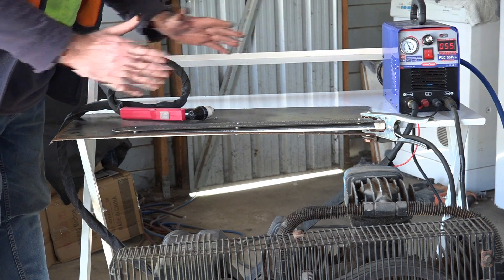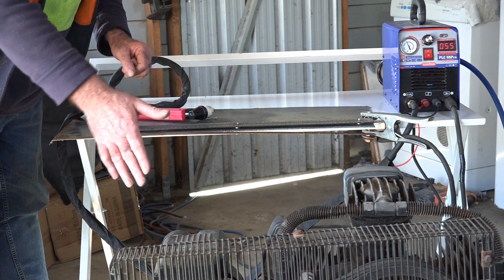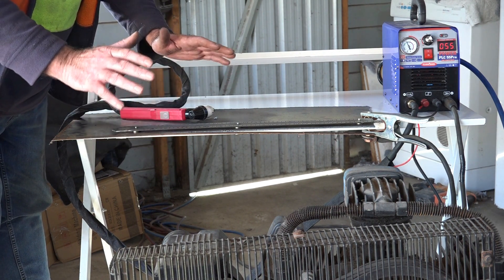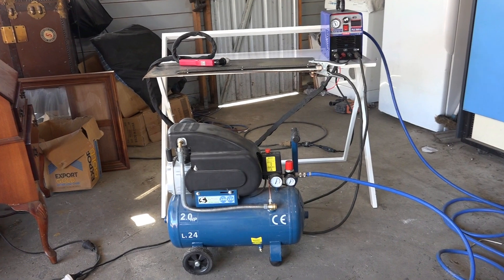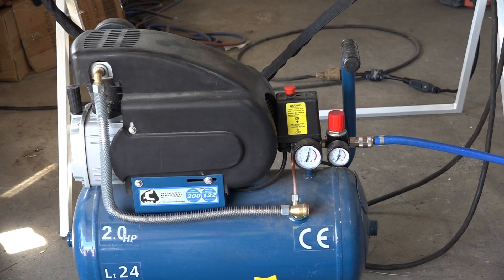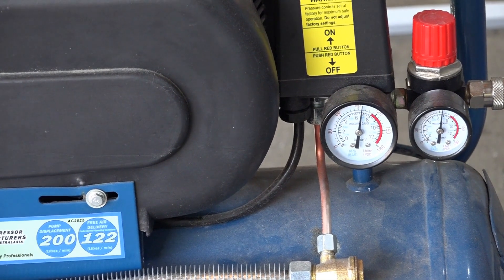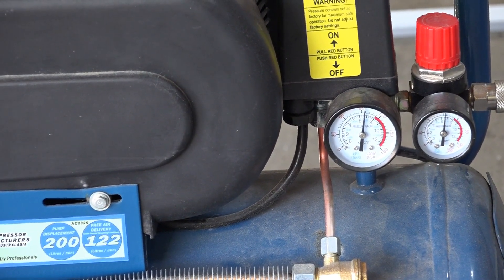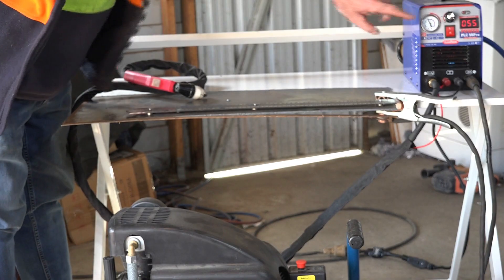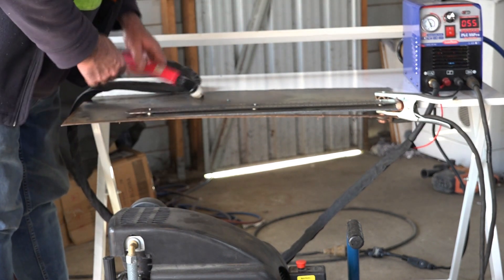What I'll do is leave this all set up exactly the same and not cut this off here, so we know how far down we've come. Now I'm going to get a smaller compressor and put it here. We'll charge it up, do exactly the same cut again, and you can see the comparison. Here's my smaller compressor — it's about a third of the size of the other one. We're at just over 100 PSI, but the holding tank volume on this is about a third of the other one. So we'll see how this one cuts in comparison — roughly the same air pressure on this little compressor. How far will this one cut?